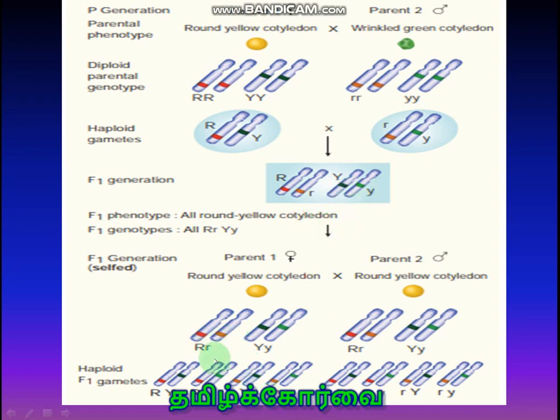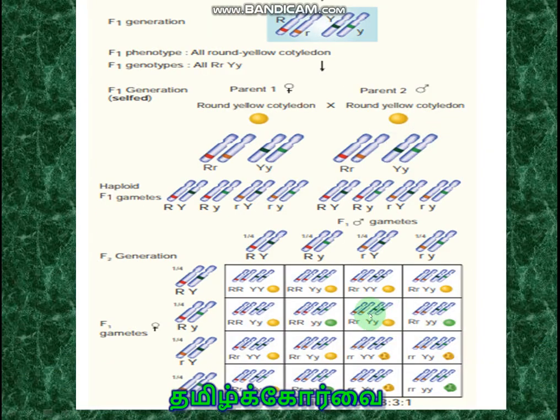So the chromosomes are randomly moving through meiosis. When the F1 is forming the gametes through meiosis, random movement occurs. So four types of gametes are formed on the anther side and four types of gametes are formed on the ovary side. So in the F2 generation, you see, when these are the female you assume and this is the male you assume. So capital R, capital Y. If it is 100, 25 may fertilize with capital R, capital Y, or 25 may fertilize with capital R, small y, 25 may fertilize with small r, capital Y, and the last 25 may fertilize with small r, small y.